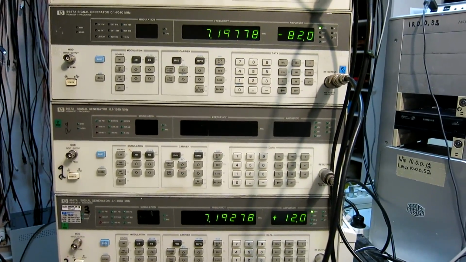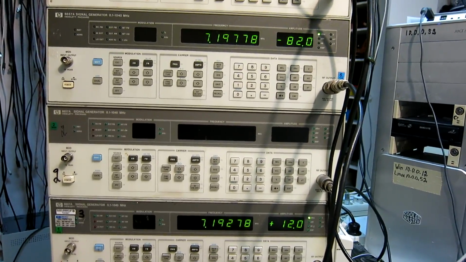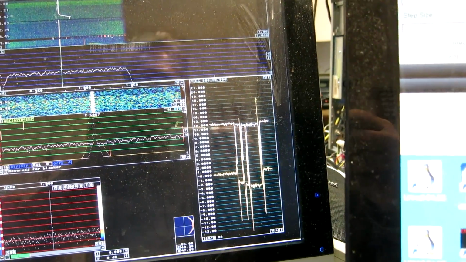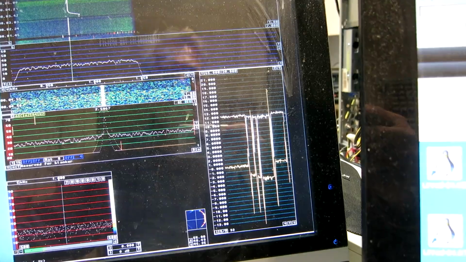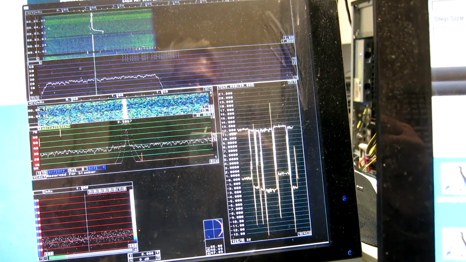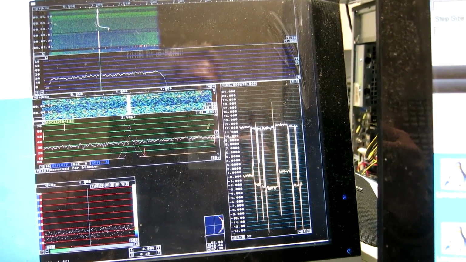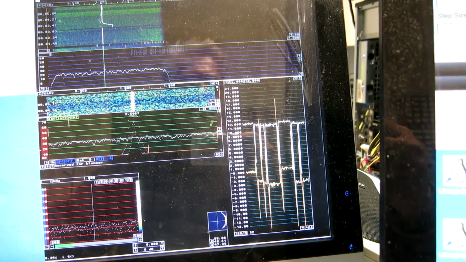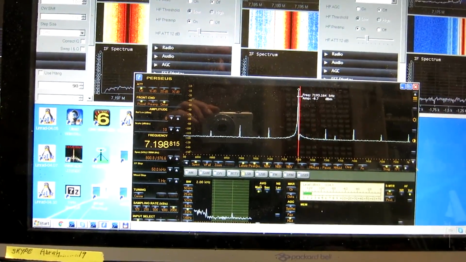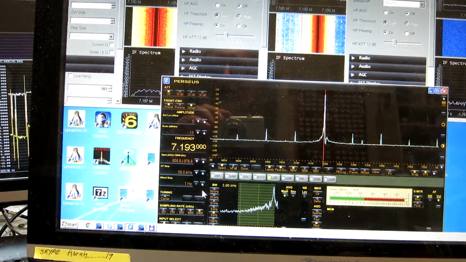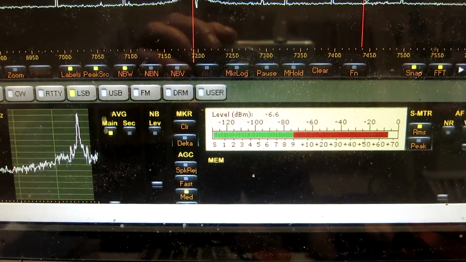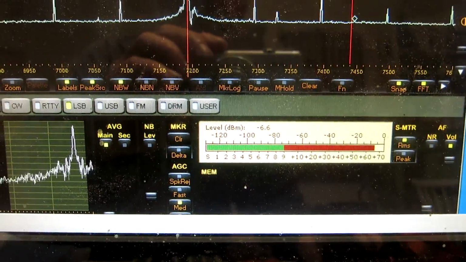Now the separation is 5 kHz. The signal is 5 kHz below, and I'm checking the Perseus. Now the interferer is weak, and I put it on. And this is more like 4 decibels, so I back off by 1 dB. And now it's about 3 dB degradation. And the signal level for that is minus 7 dBm, so it's really strong now.